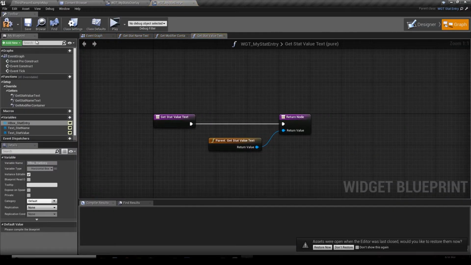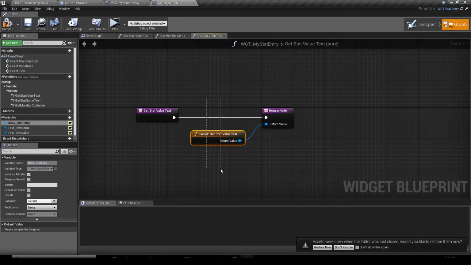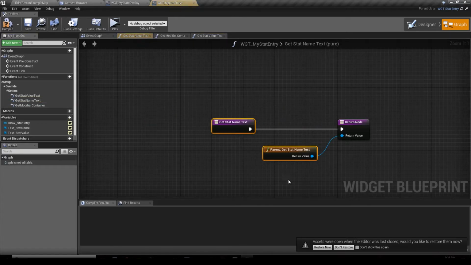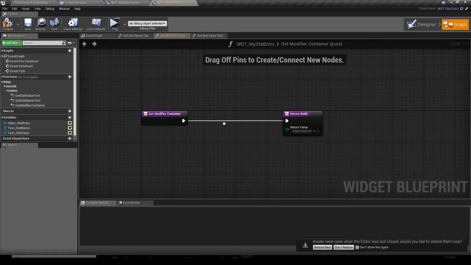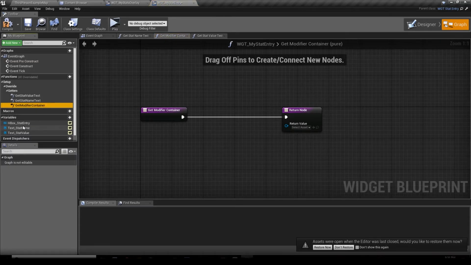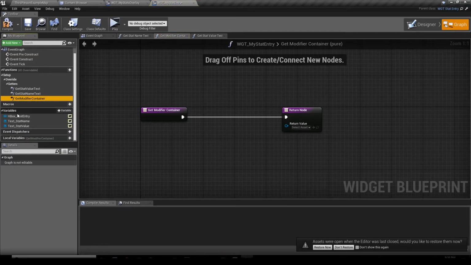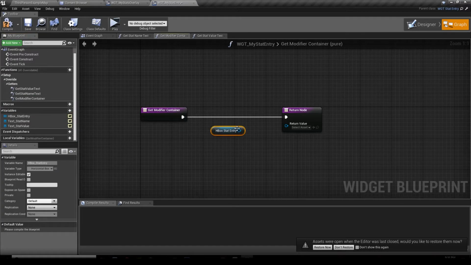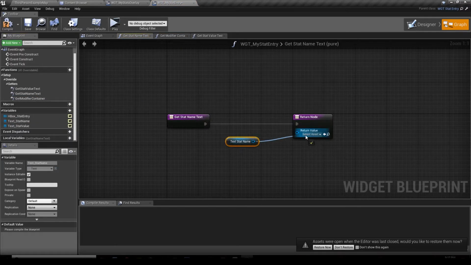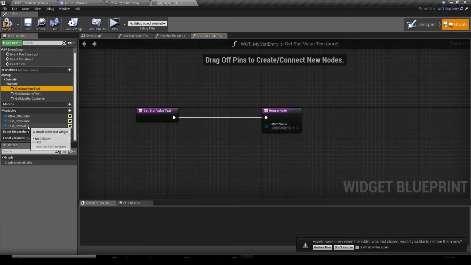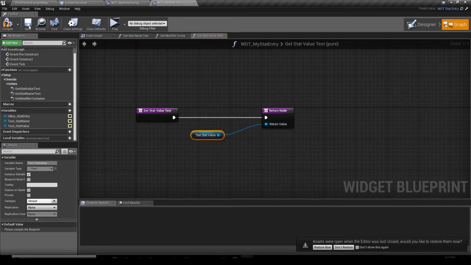You want to go back to your graph. You want to remove the parent nodes, and you want to drag and drop your newly created widgets which appeared in your variables folder. So modifier container is the hbox. Stat name is going to be that, your text stat name widget. Stat value is going to be your stat value widget, like this.